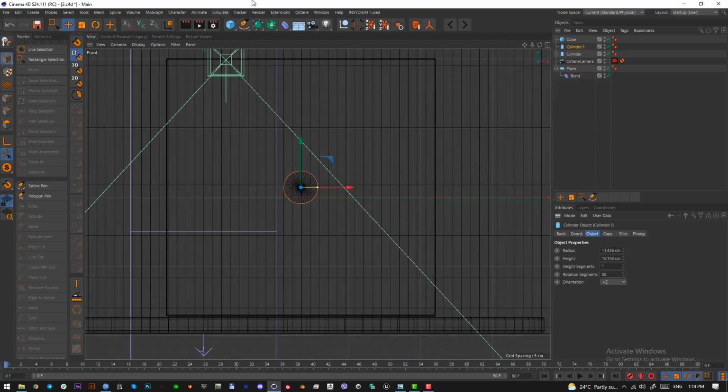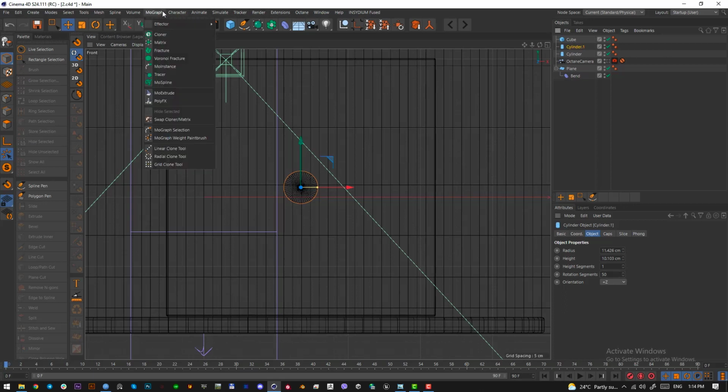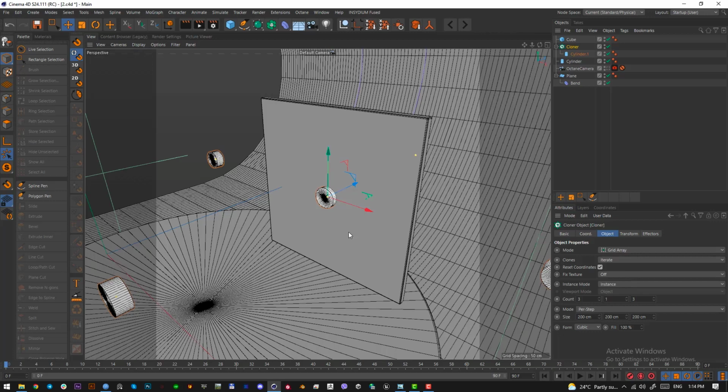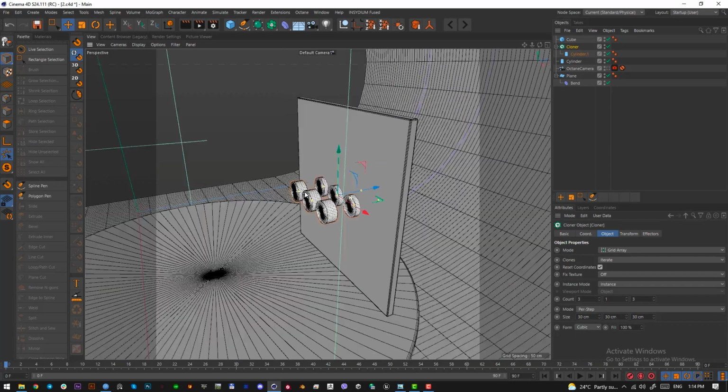And now while having the cylinder selected, press down Alt and add it to the cloner element. We want grid array in this scenario, so let's press F1 to see it in perspective view and reduce the size here to 30 each, just so that we can have a look.